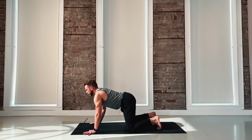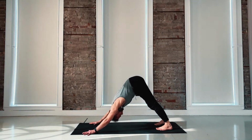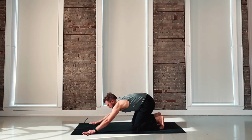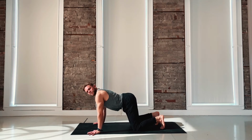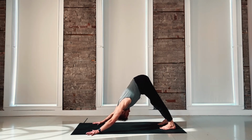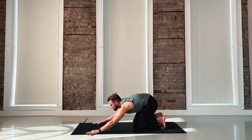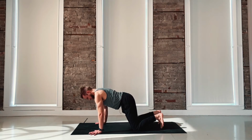Intermediate form is holding after the exhale. Angry cat pose, hold the breath. Down dog. And hold down dog as long as you can hold the breath out. Engage your core before you breathe in, lowering your knees. A few more vinyasas, going at your own pace. Do what feels comfortable. And you have full creative license as well. And then we'll meet in downward dog eventually.